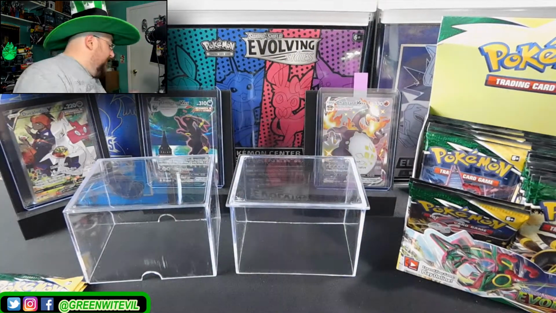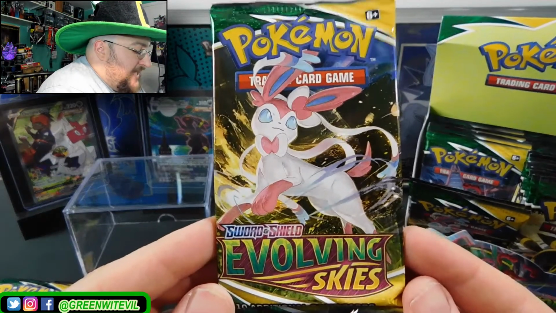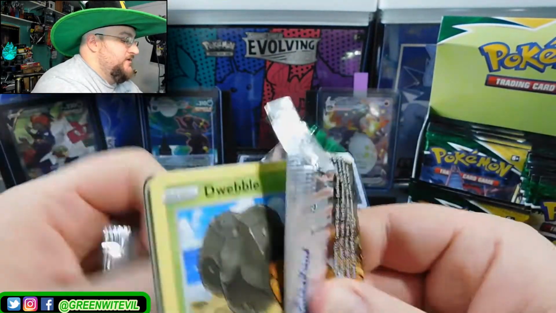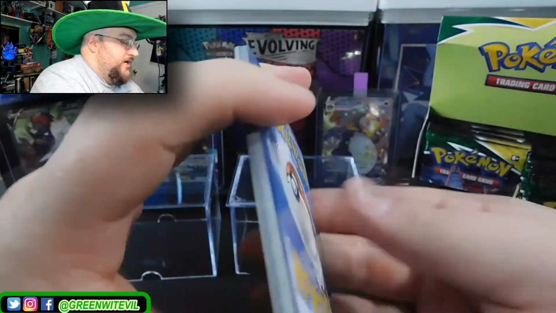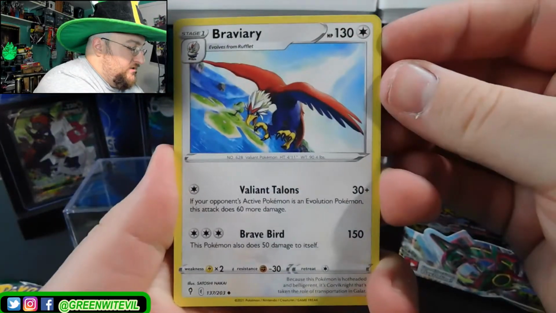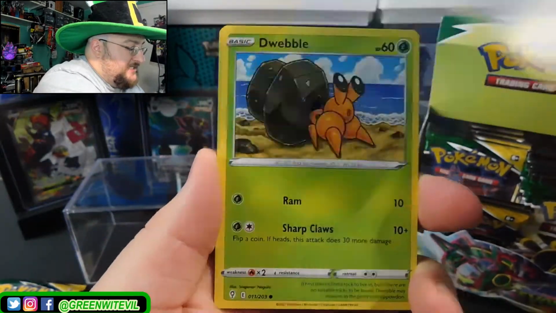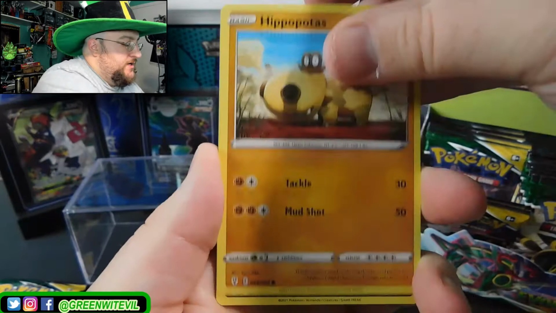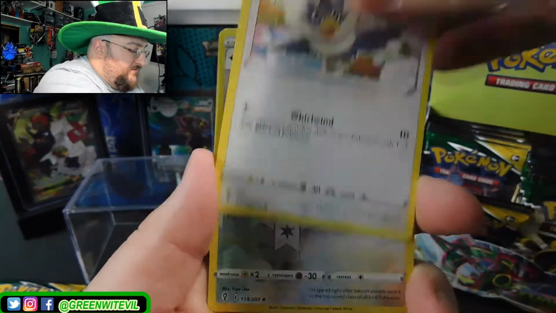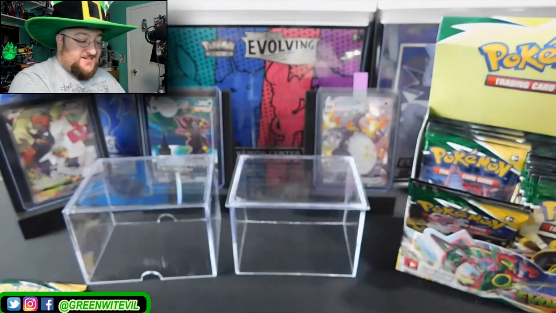Now we have 3 packs left. We have Sylveon, Ray, and Duraludon on our last cover arts. We're opening up the Sylveon right now. So let's get this over with, and hopefully we can nab something fancy. Alright, here we go. We got ourselves a Braviary, Nuzleaf, Dwebble, Hippopotas, Zorua, Psyduck, Rufflet, Reverse Fletchinder, and we got ourselves a Thievul.